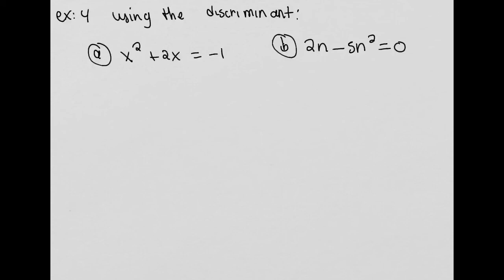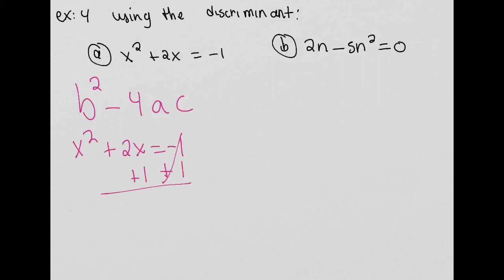Now let's go back, we do have one more example right here. And this example wants us to find the discriminant in order to determine the number of solutions and the type of solutions a quadratic equation will have. So if we recall, the expression to use is b squared minus 4ac. So if you look at your equation, it is not in standard form. Therefore, we got to put it in standard form to determine the discriminant. So we're going to make sure we do that.